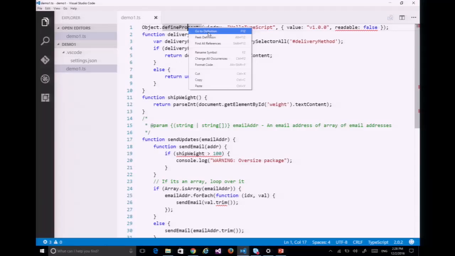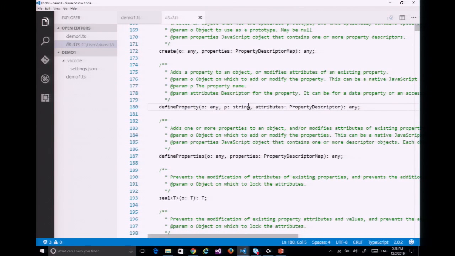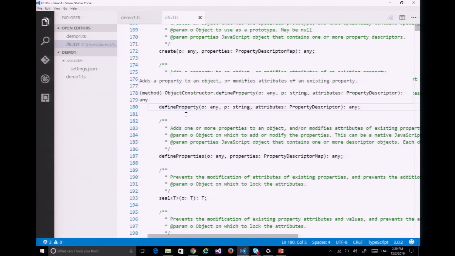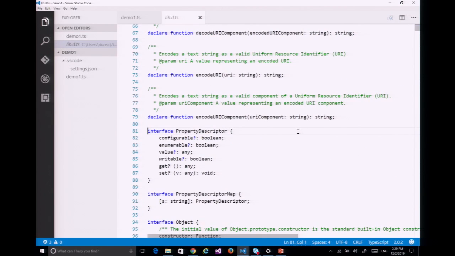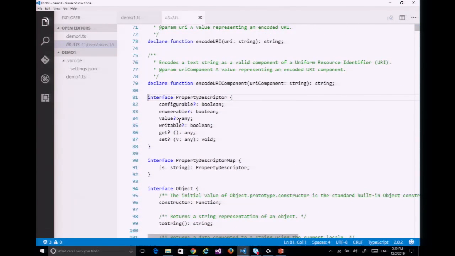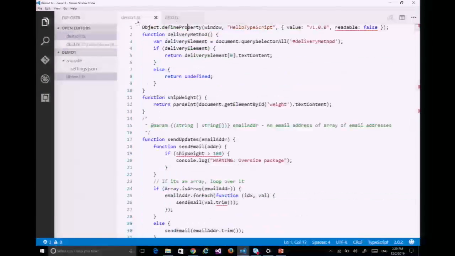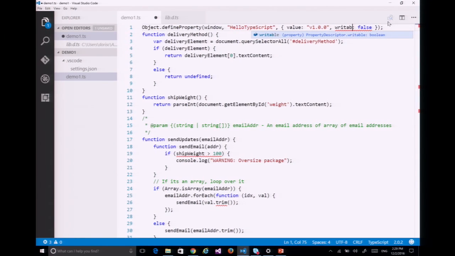Okay, how do we fix it? We could go to this define property, which is a method, and go to the definition. You will see this is a definition file defining that defined property. If you go through that method, you will see there's another attribute called property descriptor. I'm going to look into the definition of this, and you will see very easily that there is a writable parameter there instead of what I put there, readable. So you could go back and say, this is not readable, this should be writable. All right, now the little warning sign is gone, right? So that's good. Let's save it.